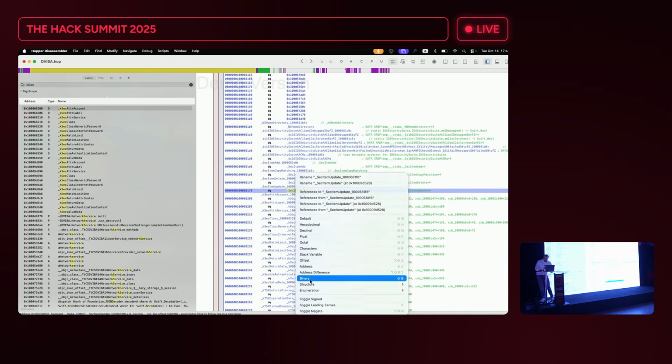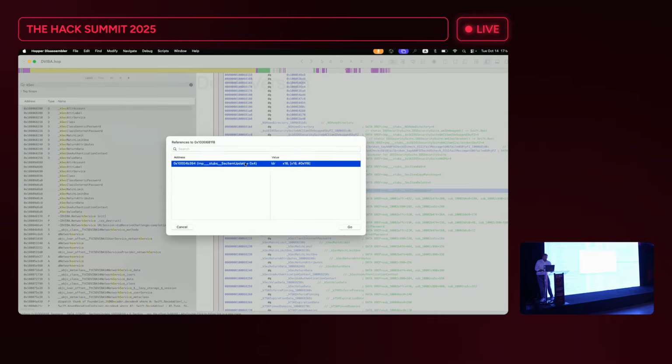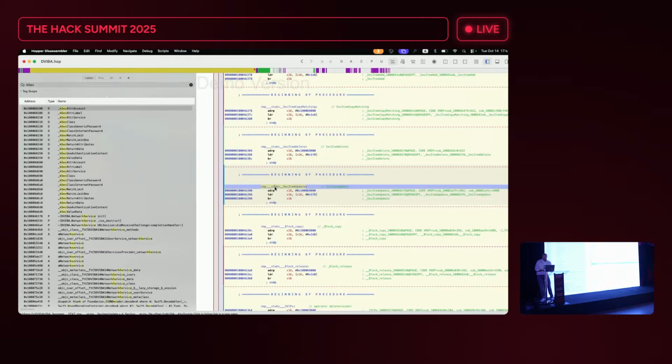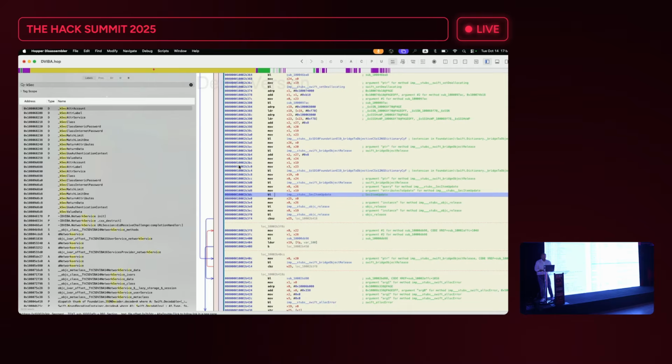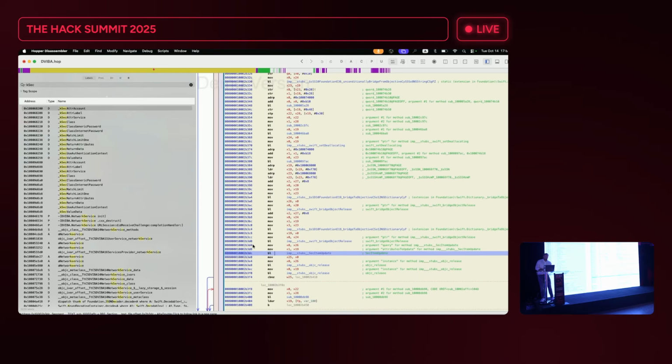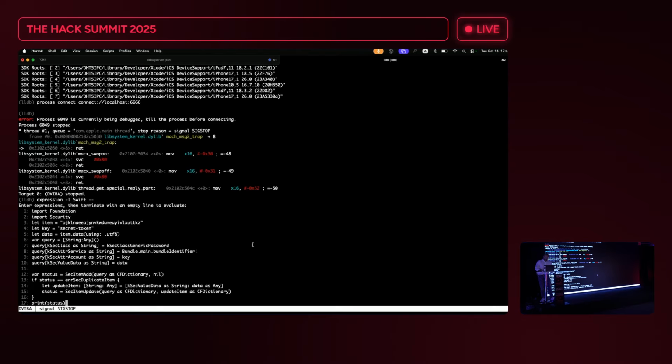So here is the SecItem, and here I can yet again find references to this symbol and find in the binary where this is implemented, and I would be able to track down what the keychain looks like for Dviba. Or furthermore, I could also dump the keychain because it's just an SQL database on the device. So on a jailbroken device, this is not a problem.